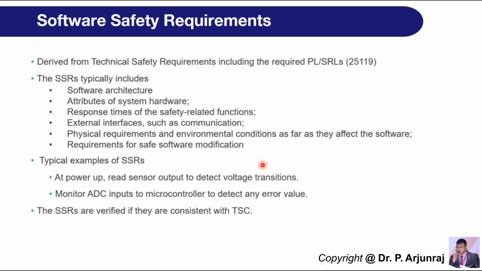What we have seen with respect to hardware or the overall safety goal, we also need to have the separate safety requirements for the software. You have the software architecture again. You have the different attributes of system hardware, different response time, and a few examples like it involves at power up. You are going to read the sensor output to detect the voltage transition, and you are monitoring the analog digital control inputs to the microcontroller to detect any error value.